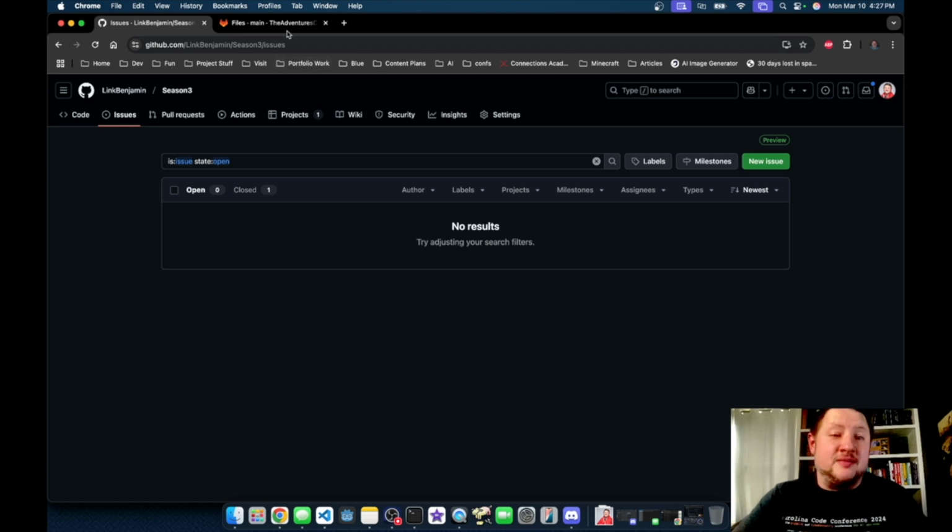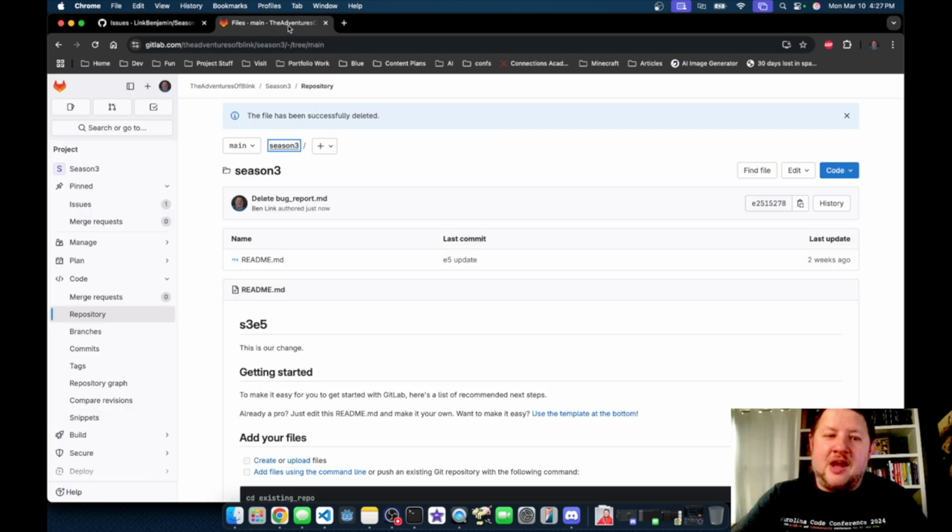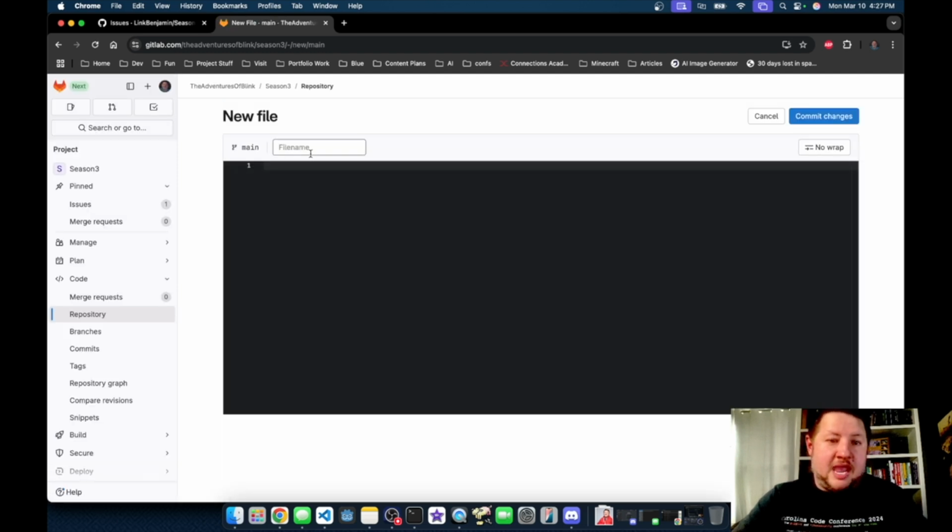But let's go over to GitLab and kind of perform the same thing and see how GitLab handles it. So in GitLab, you have the ability to create a new file. And here you're actually going to do it just based off the name of the file. So you're going to put it in .gitlab, just like you did .github on the other side. You have issue_templates, and then you name it.